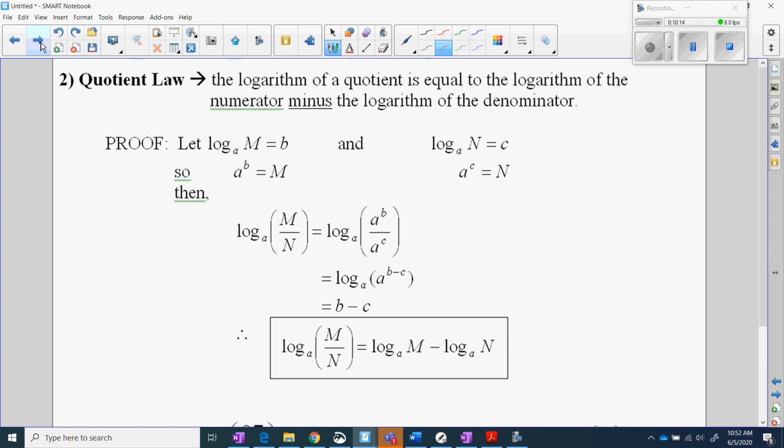So the quotient law is used when you've got the log to some base of a quotient. So two things divided here. So the argument is a quotient. It goes through kind of the whole same process. I'm not going to go through that in any great detail. You could stop and look at that if you ever needed to. This is what we really need to know. The log of a quotient is equal to, and I think you could have predicted this, think of laws of exponents where you subtract when you're doing division. It's the same with laws of logarithms. You can change a quotient into the difference of two separate logarithms.